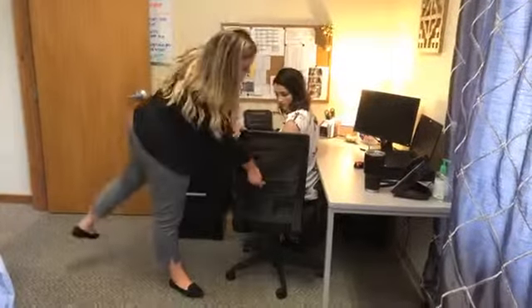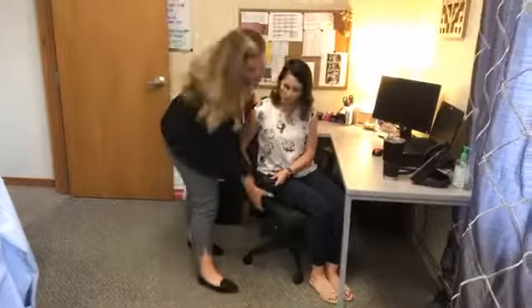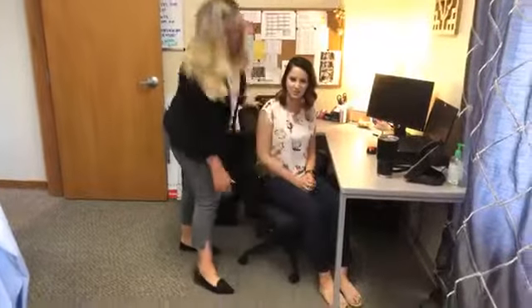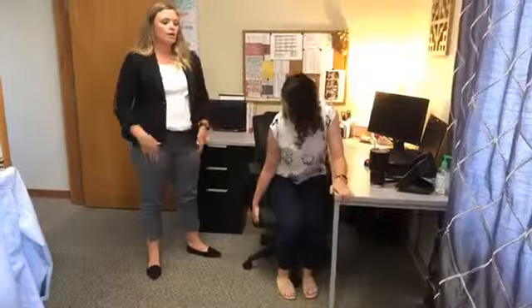One thing I noticed about Regan's workstation is she likes to sit with her chair all the way down to lounge. Your next position is actually your best position, so always be thinking about where you want to sit next in your chair. A lot of people think you need to be 100% upright, but that's actually going to cause more tension and discomfort.